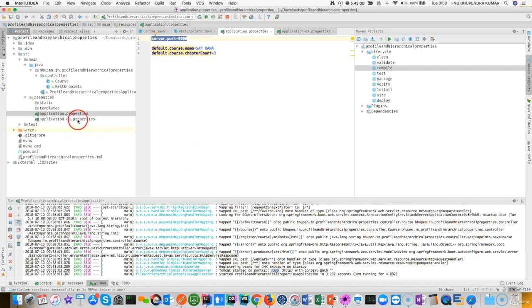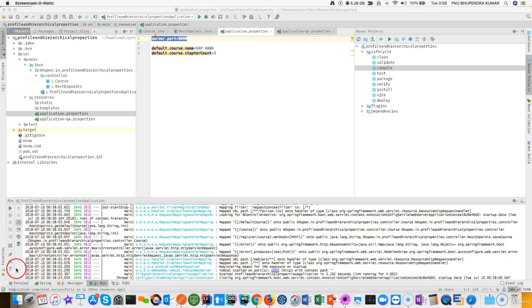So it is not even considering this one, because we need to specify that I want to run my project for this particular profile. So let's do one thing, and use the mvn terminal command.